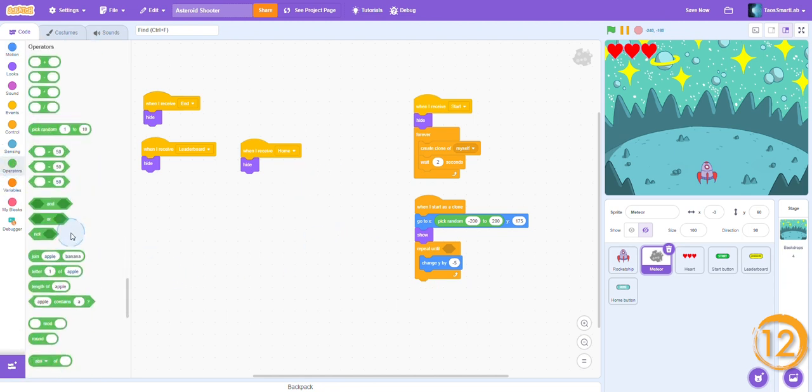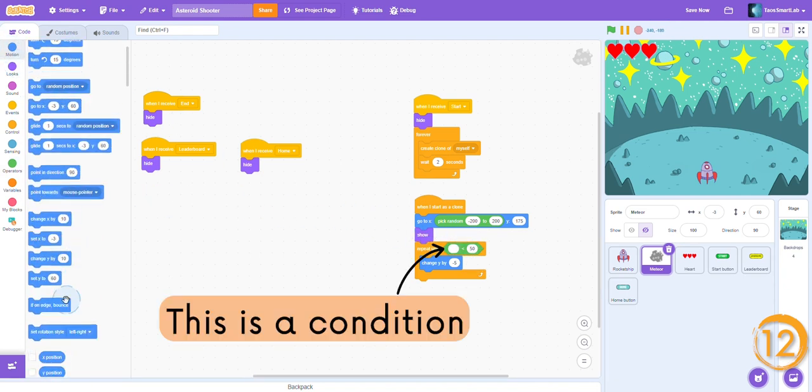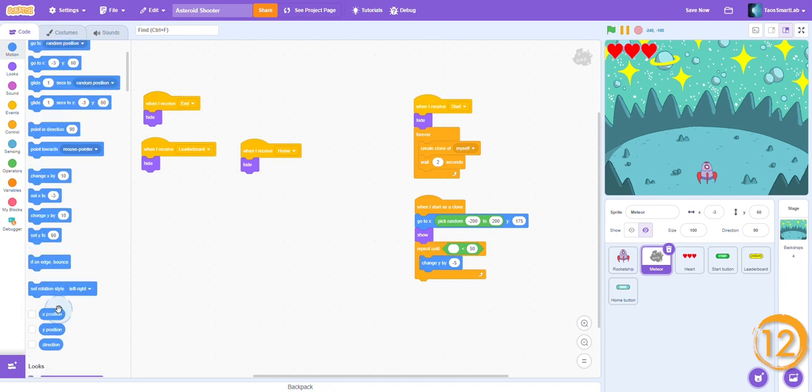And the condition here is going to be a less than block. And I'm going to go until my Y position drops below a certain value. So Y position, and I want it to go to the bottom of the screen, which is about -170. Let's do that. And at the bottom of that, after that condition is met, it will jump out of this loop because this condition is true, and I'm going to delete that clone.